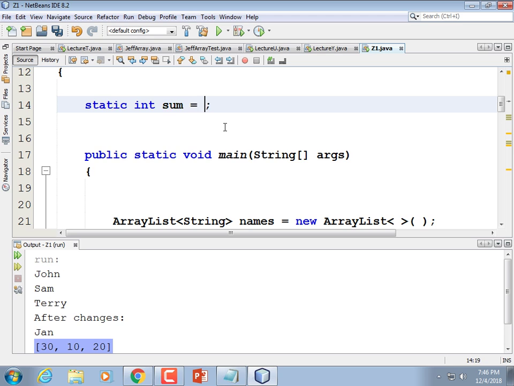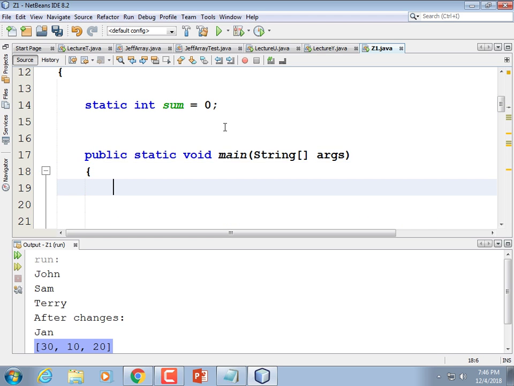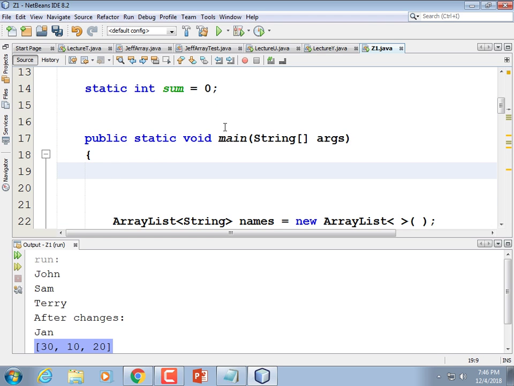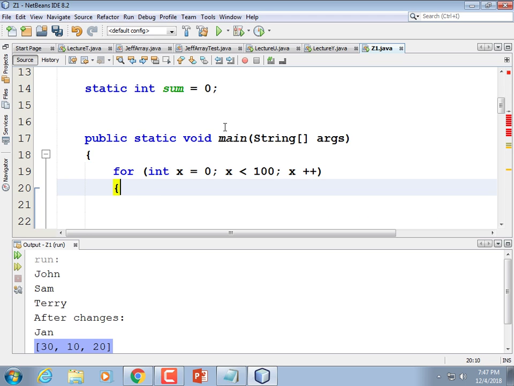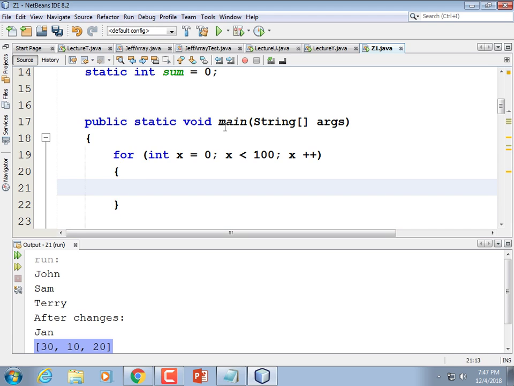I'm going to initialize it to 0, although instance variables always get set to 0 anyways if you don't initialize them. So let's do this. For int x equals 0, x is less than 100, x plus plus, sum plus equals x.